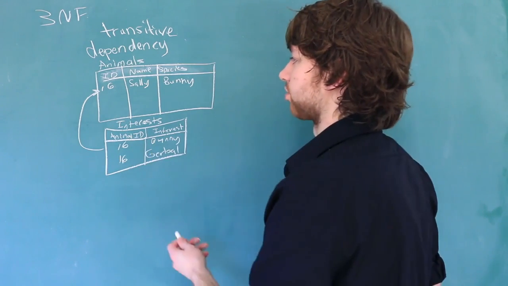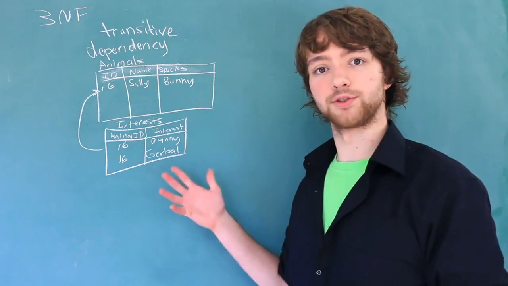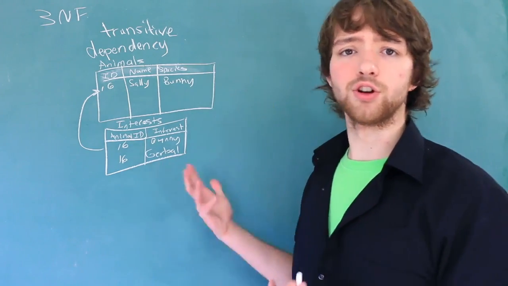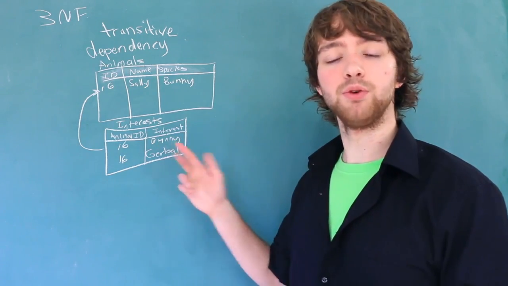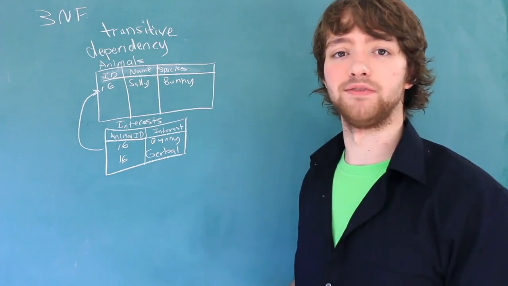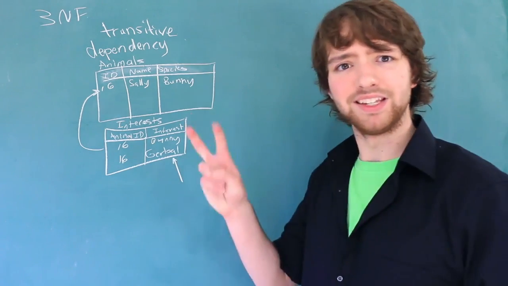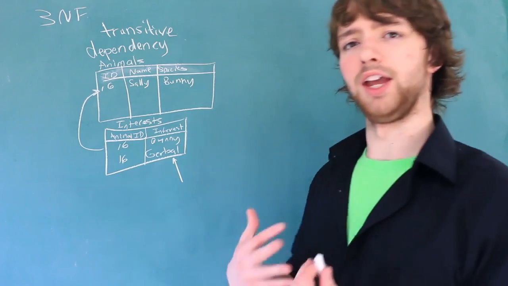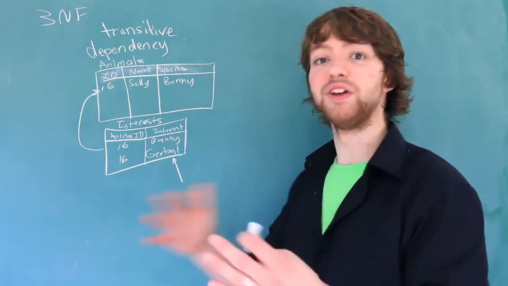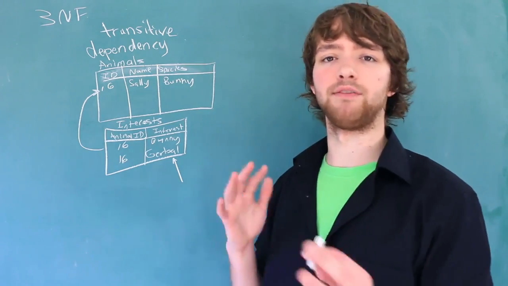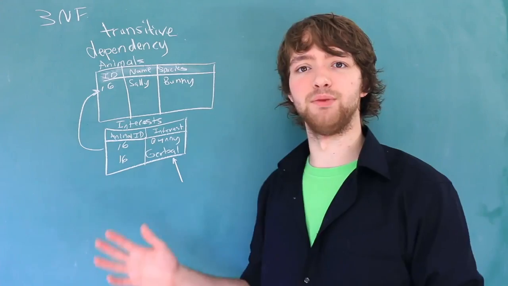So this is our table structure so far, and there's really not anything wrong with this table structure. So where does third normal form come in? Well, if we were to add columns to this interests table, you might run into some transitive dependencies. For example, here we have a species name, but it's really just a friendly species name, because if you looked up different species specifically, they're going to have these long scientific names that describe them.